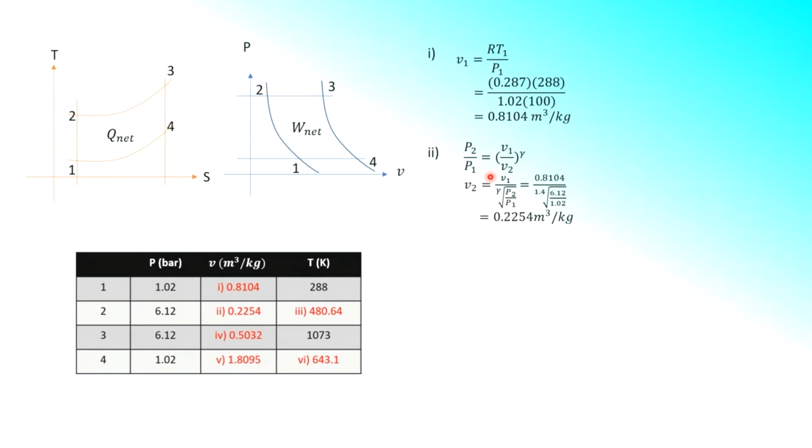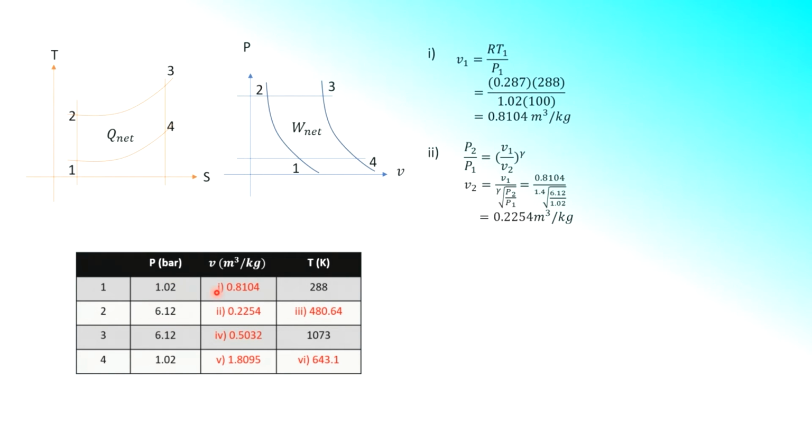If you are using formulas like this, that means you are looking at a process. When you are using a formula like this, you are referring to one state point. So when you are referring to a process, you have to include both points. Why do I take this? Because 1 to 2 here is isentropic. So I can use this formula. We have already known these 2 pressures and this volume, but at state point 2, these 2 are unknowns.